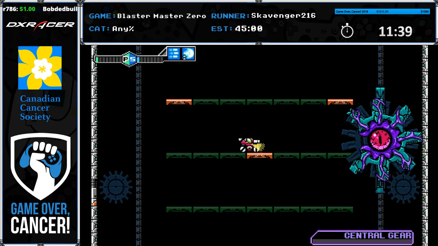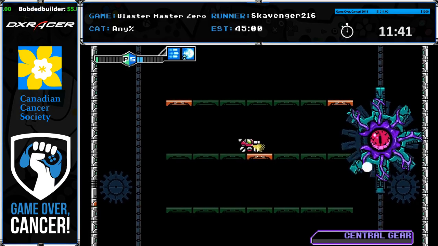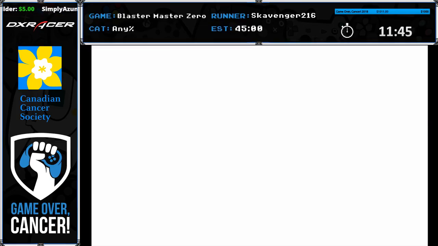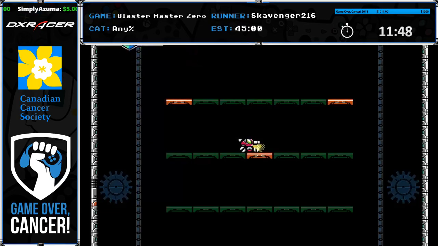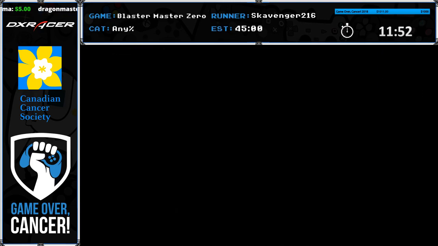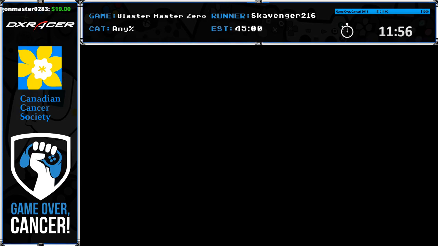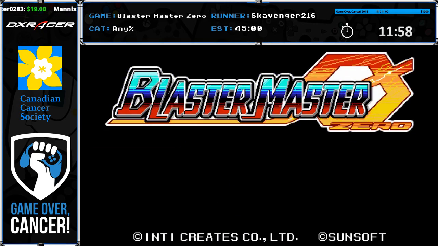Literally two of the worst patterns I could have got in sequence. Oh well, the boss is dead, that's the important thing. So that's going to give us the hover upgrade. Now that we're done with that, we're going to go into our menu, hit save, and then after the save completes, we're going to go back to the main menu here.